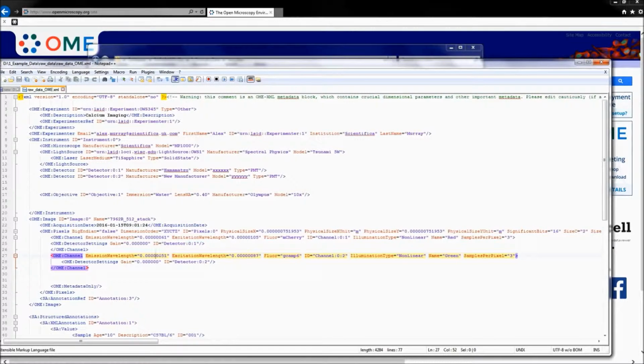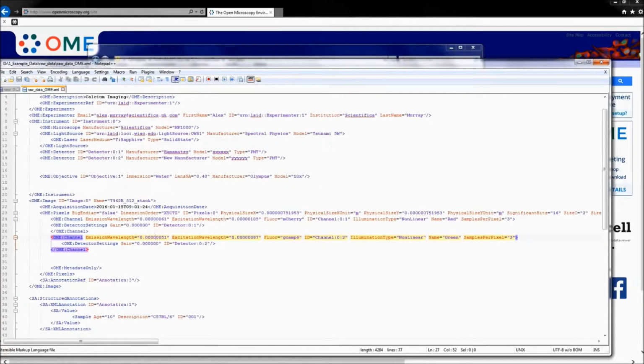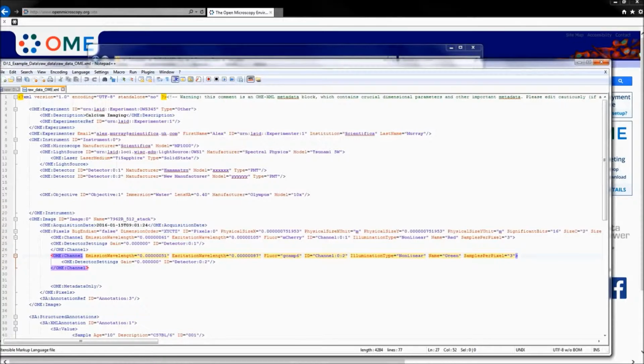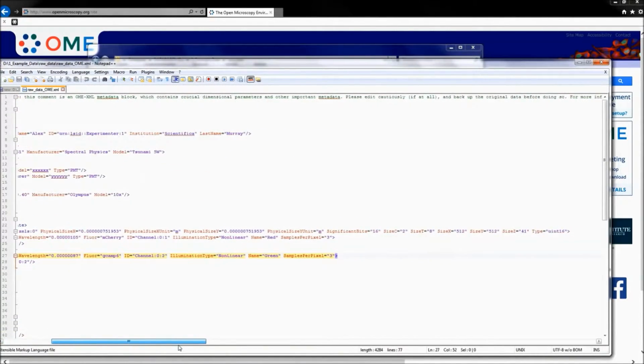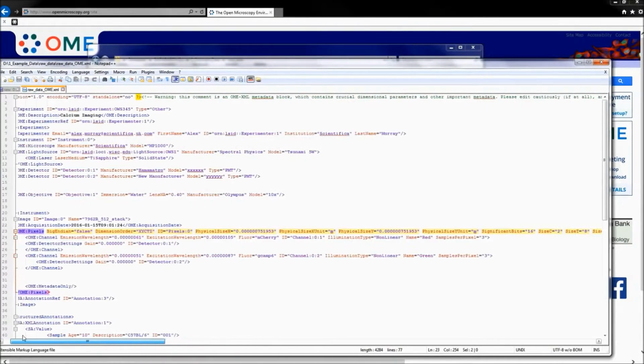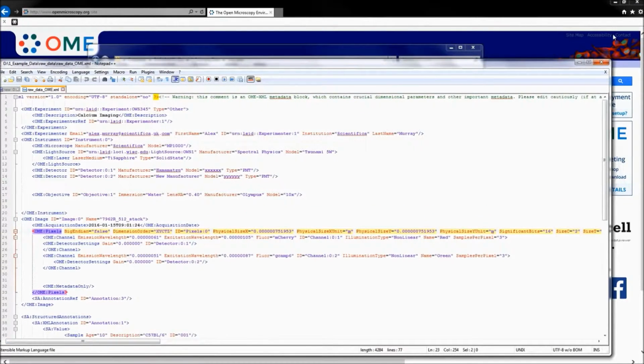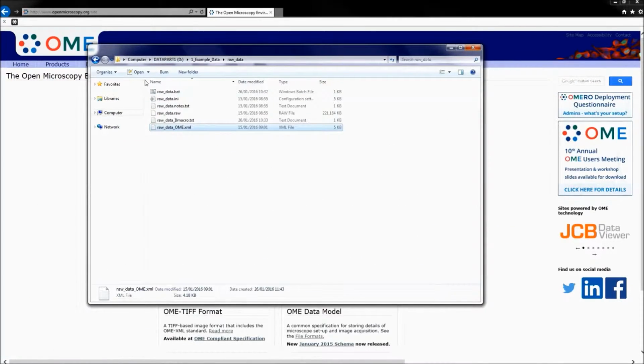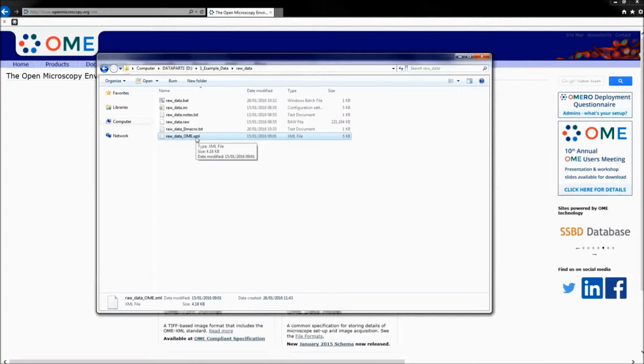The most important part of any metadata is the information pertaining to the image itself. Not only do we record the pixel resolution and the number of frames in the image, we also include extra information including the number of slices, in this case as it was a Z-stack image, as well as the number of frames per slice in the recording. All of this can be used to help sort and analyze your data afterwards. That's pretty much it for the raw files. So let's move over to my TIFF example and see how we handle the metadata in them.